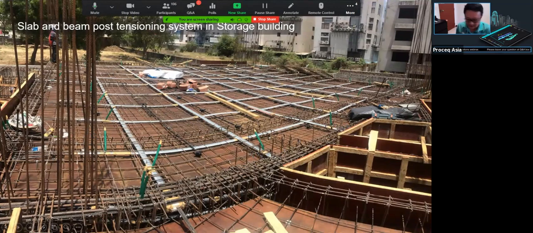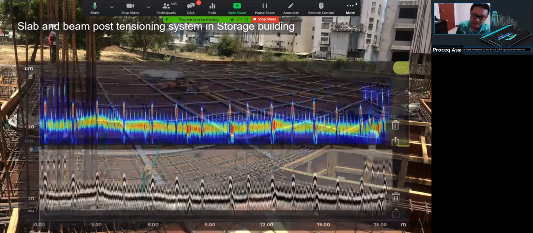In the next example, we scan from one beam to the next beam location, and you can easily see over the beam there's another post-tensioning cable. For this kind of congested rebar layout, it's not an easy job for GPR to pick up all the details, but you can see the super performance from the Proceq instrument.